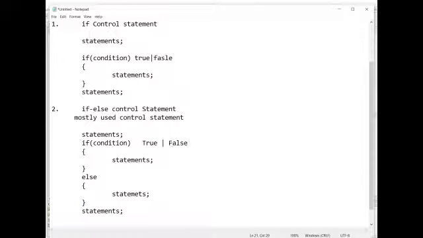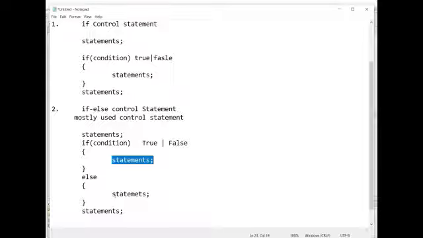But when the condition becomes false, the true block will not get executed, while the else block will get executed. That means at a single instance of time, the condition will have either true or false, and based upon the output we execute our statements. If it is evaluated true, these statements get executed.